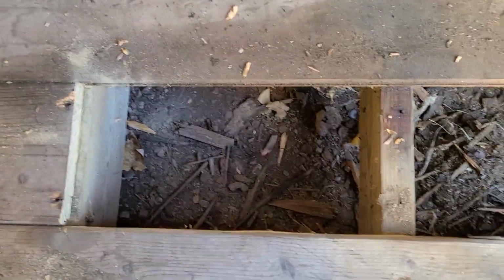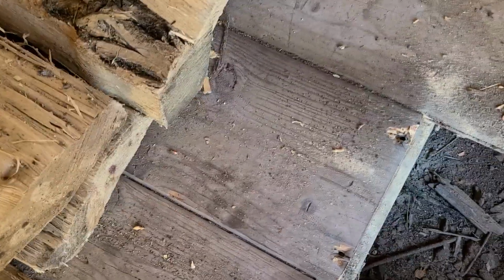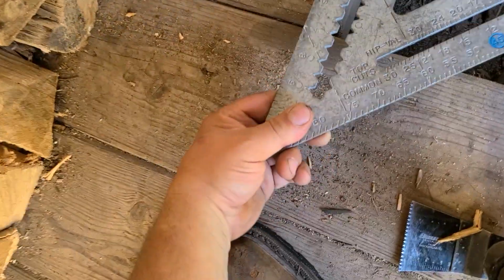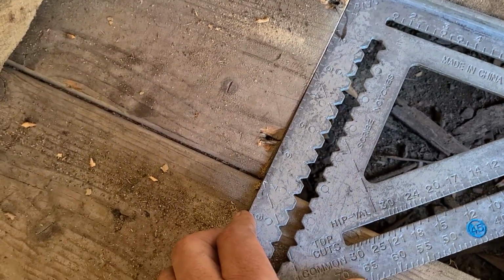And so what you want to do is take the multi-tool, and first of all, you take a square. You see? Because you don't want to do things half-assed. All right? You take a square, you lay it in the groove, and you mark your line.